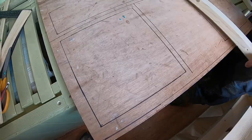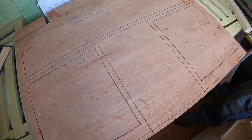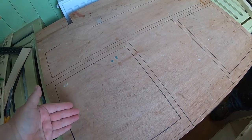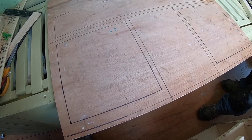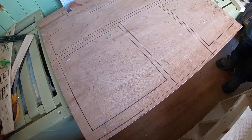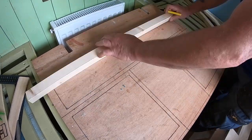The easiest way would have been to just get this bit of ply and fasten it to the top of them and leave, call it a day. But for anybody that's watched our vlog, that ain't going to happen on this boat. So carry on, ain't you? Yeah, but then it would have been wasted storage space.